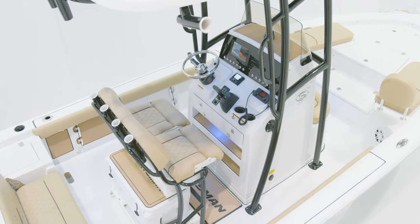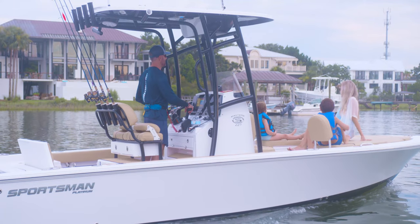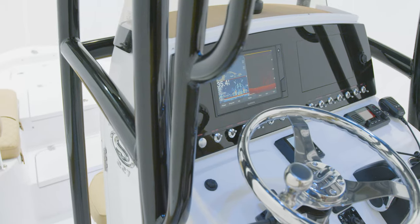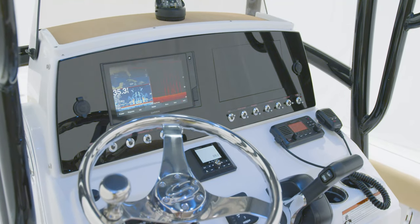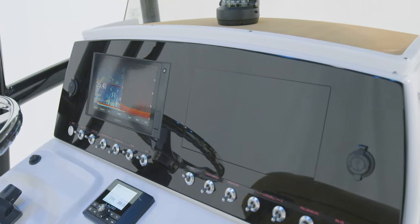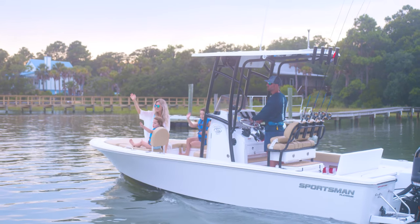The helm of the Masters 227 has been carefully designed for comfortable ergonomics and to maximize visibility, giving you great confidence behind the wheel. All Sportsman boats feature standard factory-installed electronics packages we call SportLink. The SportLink system includes additional warranties and perks exclusive to Sportsman boat owners. For navigation on this model, a 9-inch Garmin 942XS GPS sonar combo with a B60 through-hull transducer. We've arranged the dash to accommodate a second screen if you opt in for that option.